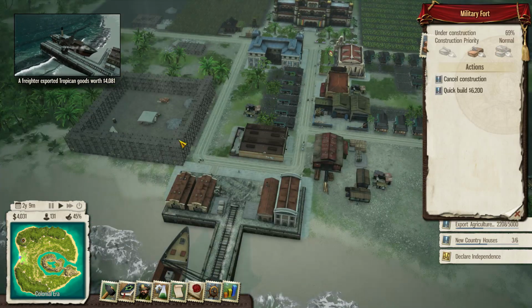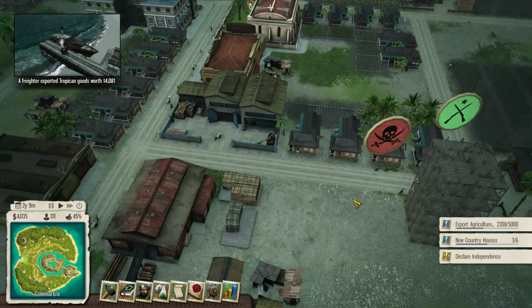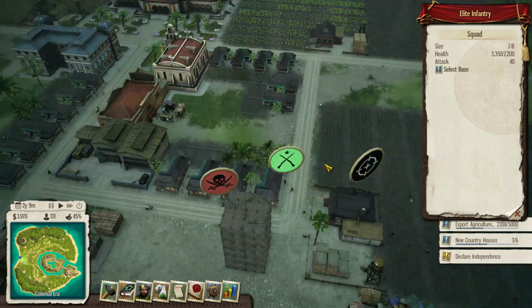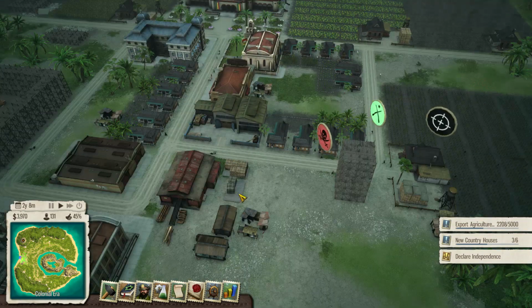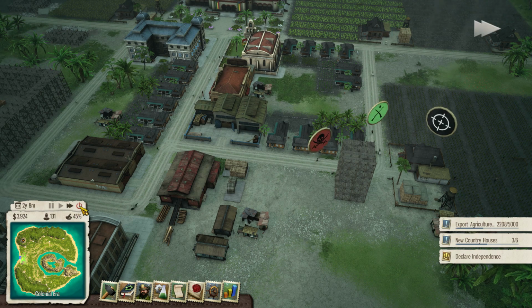Well, since we can't insta-finish this, go ahead and make sure it's top priority on the military fort. We want to make sure that gets finished here. Still 5 pirates around. We've lost one of our squad members. It sucks. Let's just fast forward at this point.